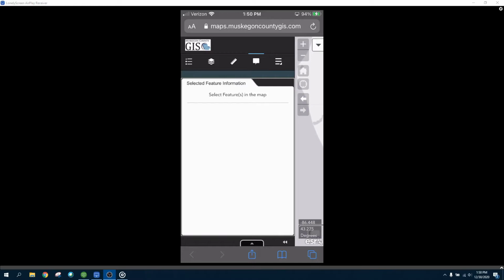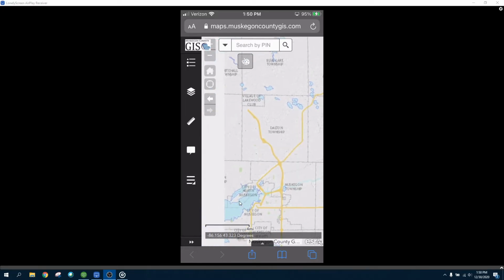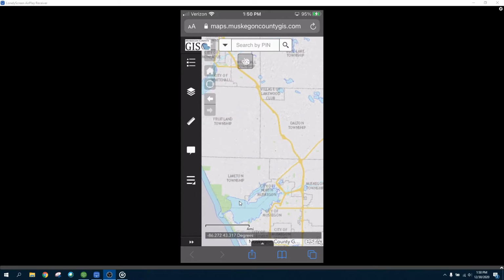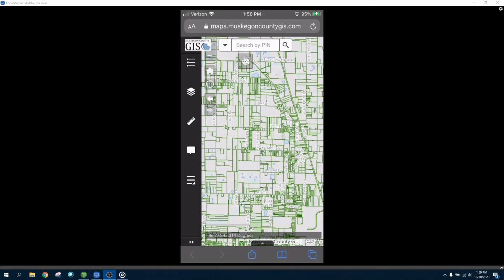When the application first opens, it is showing you the pop-up information panel. To close this panel and allow you to see the map and to navigate, simply tap on the little double black arrows in the lower portion of your screen. That collapses that pop-up and menu panel. Now you will see your basic map extent, and because we're zoomed out, none of the data layers are currently showing up. If you simply use your standard two-finger pinch and expand to zoom in or zoom out, you will see that as you zoom in, additional data layers will start to load.